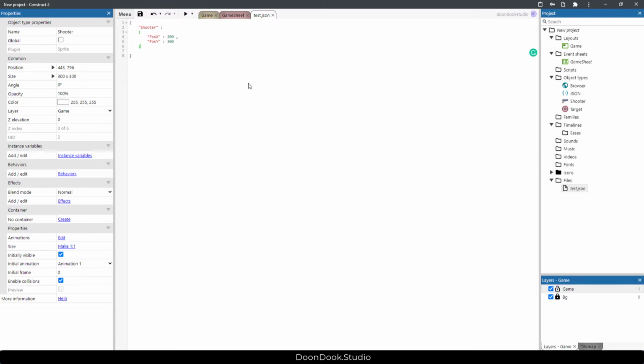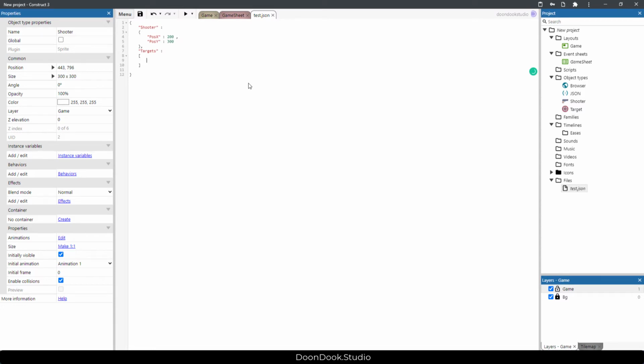Okay, so let's use a comma, go to the next line, and let's call this targets. All right, colon, and after colon I need to go to the next line and use square brackets for the array. I hit enter, and here I need to create my first value of this array.